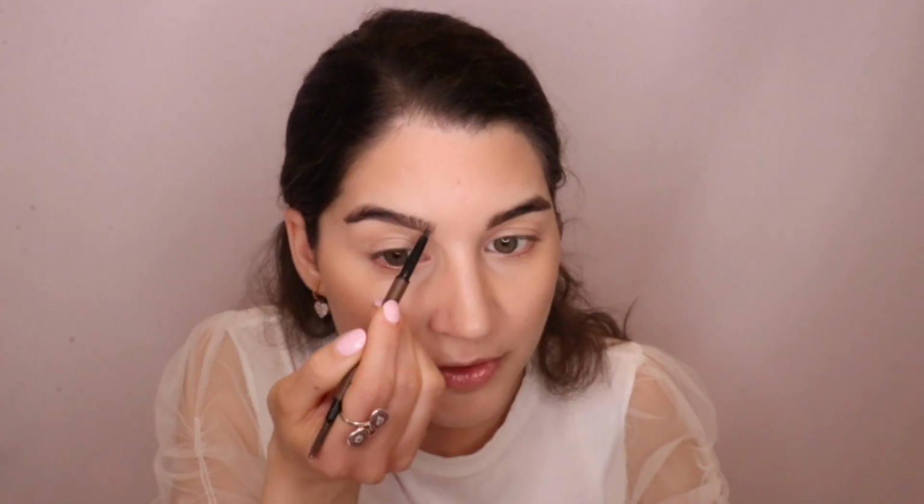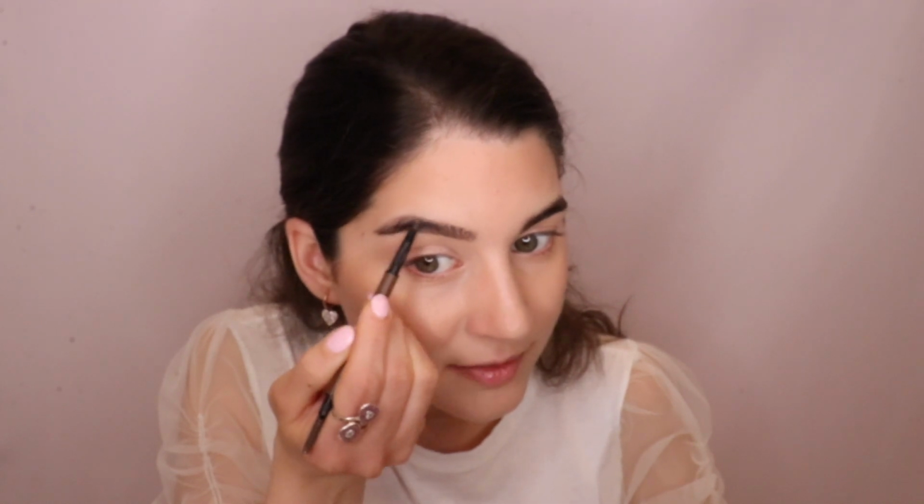For today's brows, I'll be using the MAC Lingering Pencil, and this is one of my very used products. I will just focus this brow pencil on the outer part of my brows, just to fill in any gaps that I have. And I would also just elongate my brows a tiny bit.